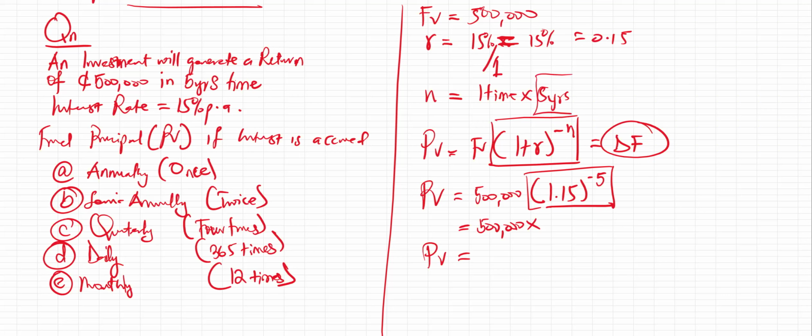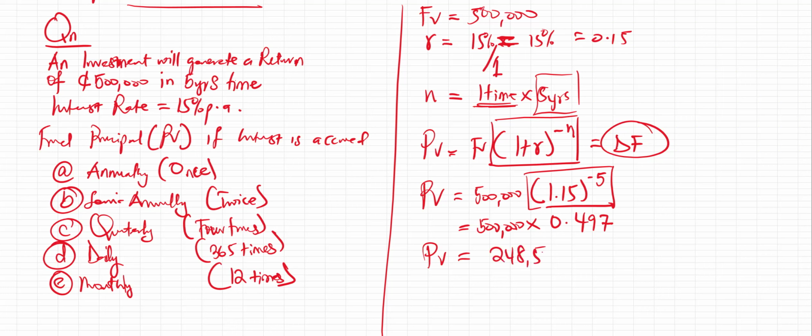Since it's for 5 years and interest will be computed only one time, it is raised to the power minus 5. The same thing we did in the first one, right? Do you remember? 1.15. So I'm looking for the discount factor, raised to the power minus 5. I get 0.497. So 500,000 by 0.497 ends up with 248,500.